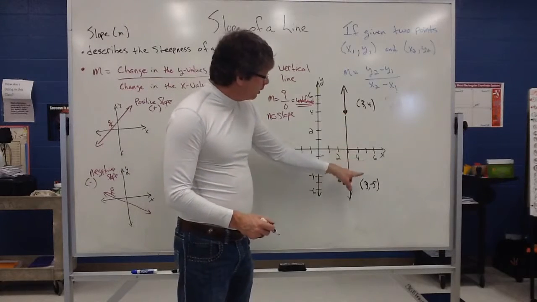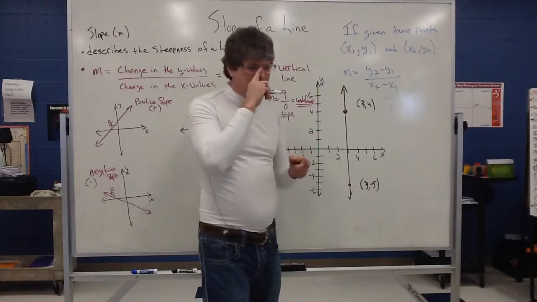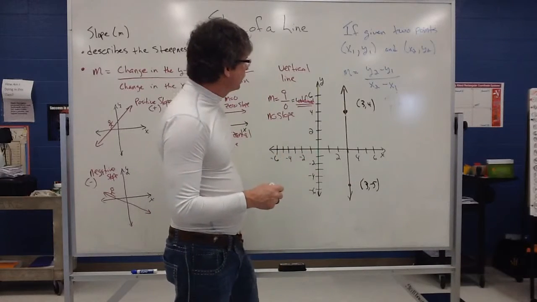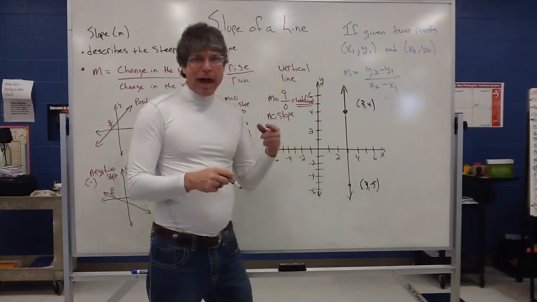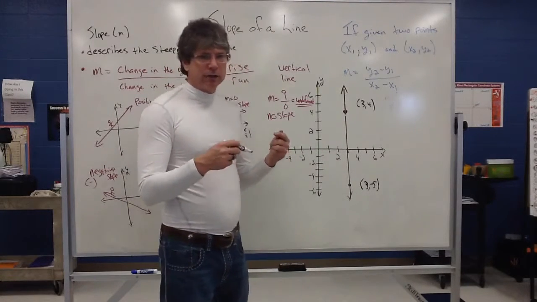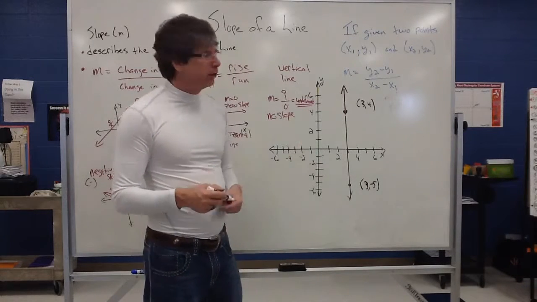Notice how your x values are the same here. That's going to raise some type of suspicion when those values are the same. In this case, it plays out to be a no slope. If you put 9 divided by 0 into a calculator, you'll see that your calculator will give you some type of error. That's the signal that it can't be answered. There's not a number that goes with that.